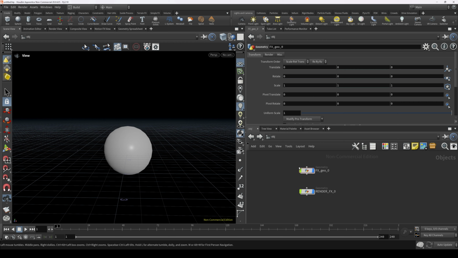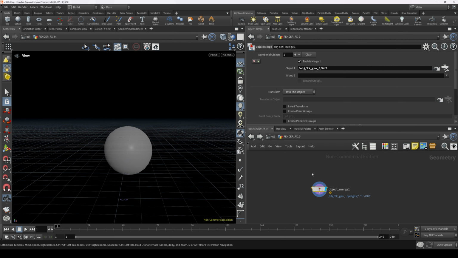Again, this is just a simplified example. If you were setting up some type of rig that you knew you were going to have to duplicate numerous times in a shot, and you're going to have to then have numerous render nodes, and you're going to have to go in and link this many times, we can automate that by using this Opdigits.